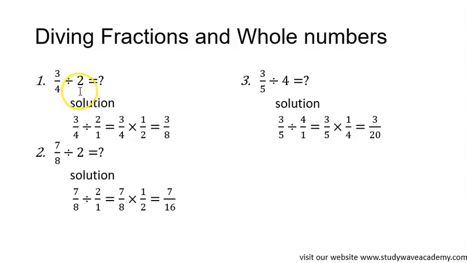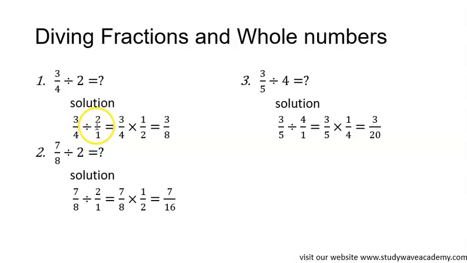So here we have a whole number. So we are going to make it over 1. 3 over 4 divided by 2 over 1. Now, when we have done this, we have changed it to a fraction. We are now going to interchange it, okay? The 1 goes up and the 2 comes down. Then the division sign changes to multiplication. Okay, do you understand? So we have 3 over 4 times 1 over 2. You can see that it has changed, right?